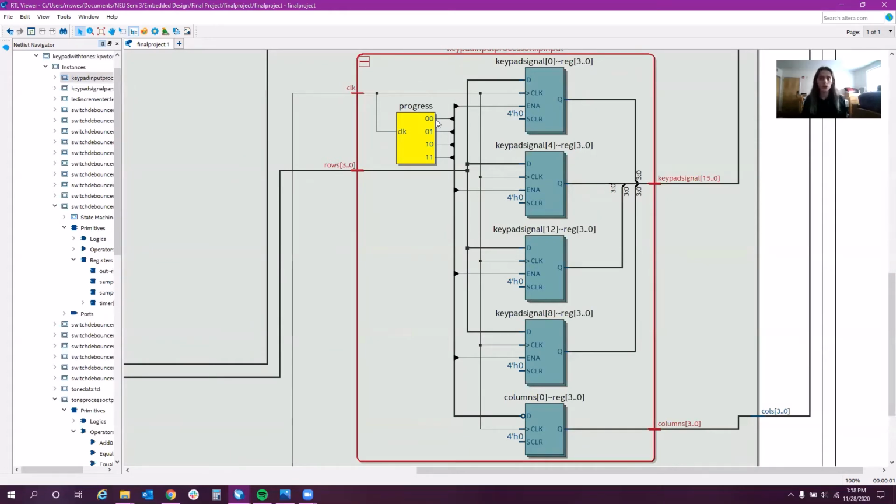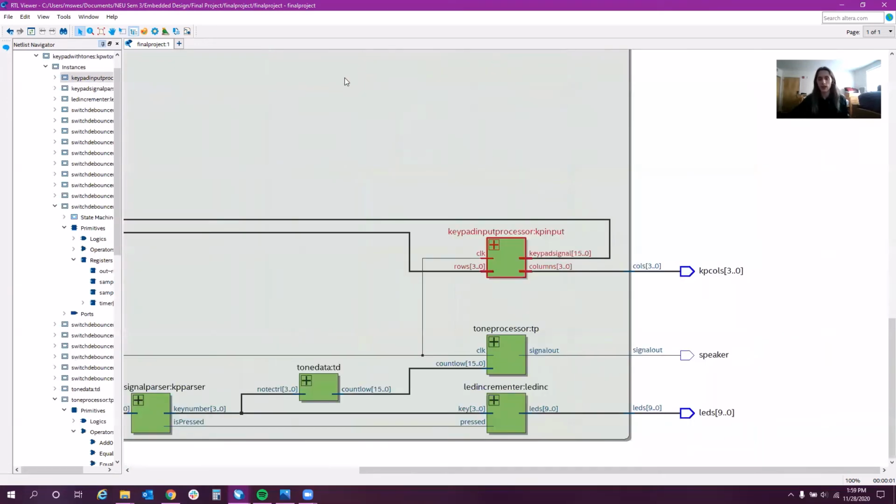One of the main focuses I had in development was keeping each submodule to a very specific single responsibility. So this is why I didn't want to combine the switch debouncing with the processing of each row, because each of the buttons on the keypad are read through only 8 wires. So in order to do that, you have to cycle through each column, grounding out a single column and then reading in each row. And that's what ends up happening with this state machine.